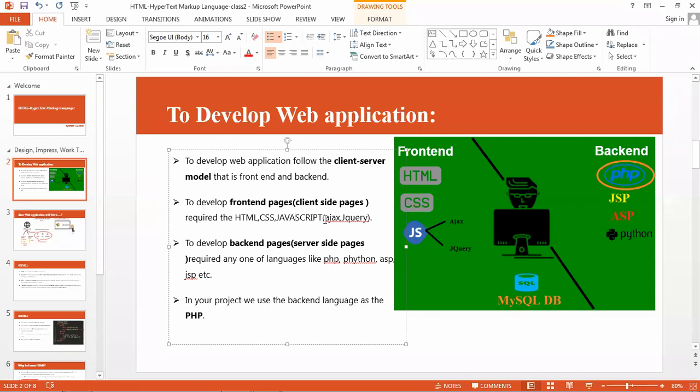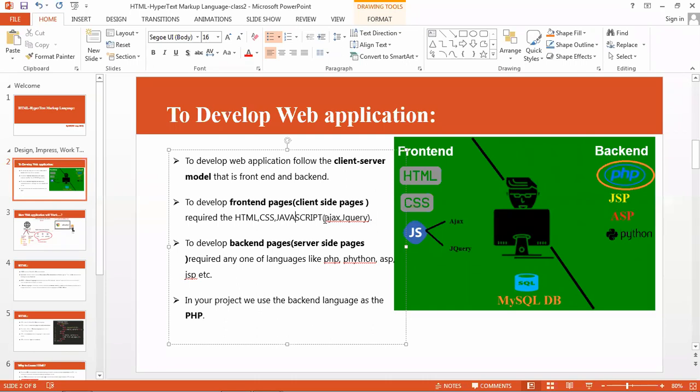The link will be given in the HTML. So you can add CSS and JavaScript code directly into the HTML code, or you can add a separate .css or .js file, and the link will be given in the HTML page, but the actual web page will be viewed in the form of HTML only.